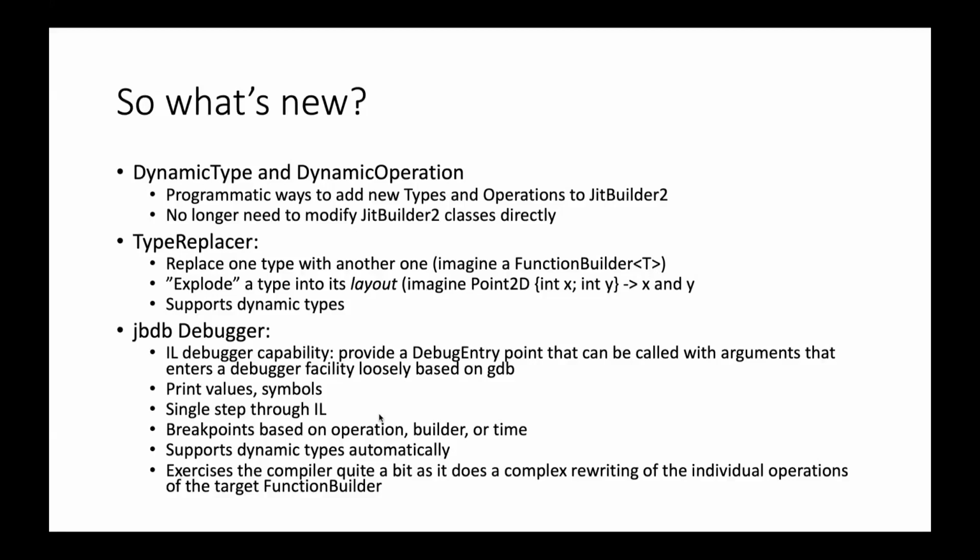So what I managed to get done this week finally was to add more programmatic ways to add new types. So you don't necessarily have to add a type class, but you can add a new type object that can then be referred to by other things, and it can flow through. You can create values of those types, and operations will naturally be able to work with those values.